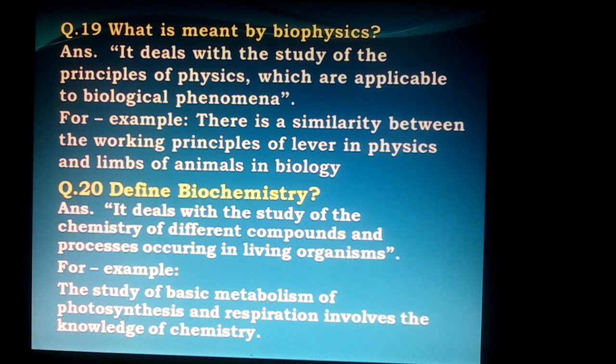For example, during explanation I told you that there is a similarity between the working principles of the lever in physics. In mechanics we use the lever, and limbs of animals in biology. They both relate with each other and have similarity to some extent. Therefore, when we compare physics and biology, it deals with the study of the principles of physics which are applicable to biological phenomena.